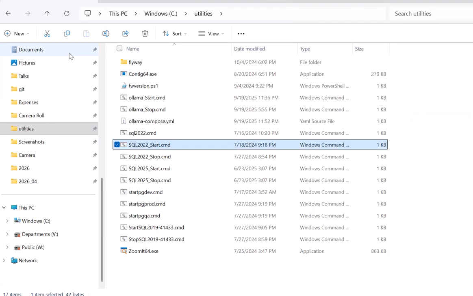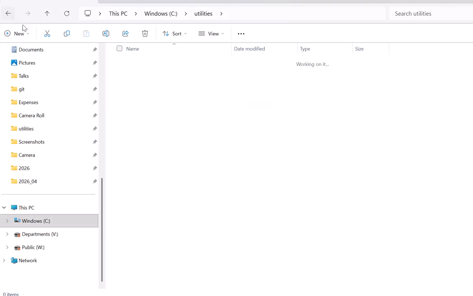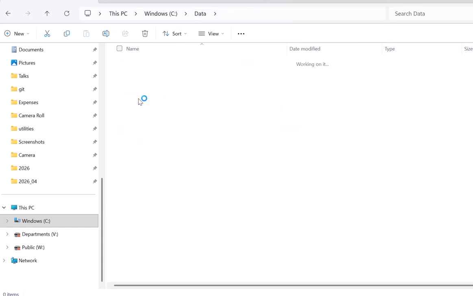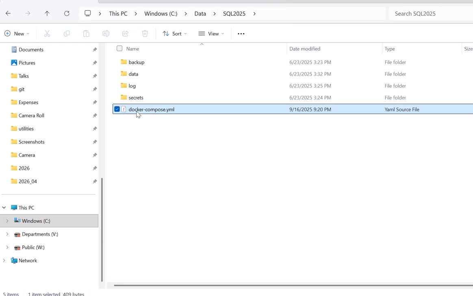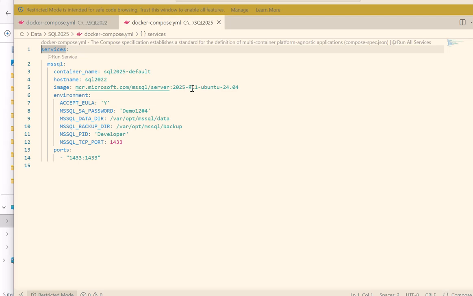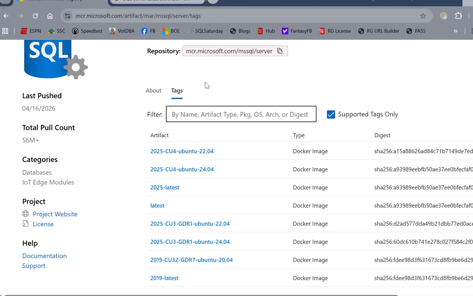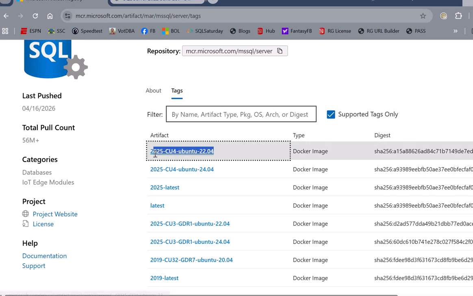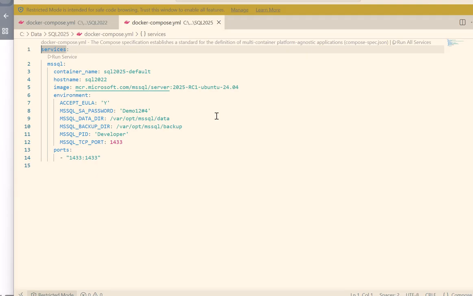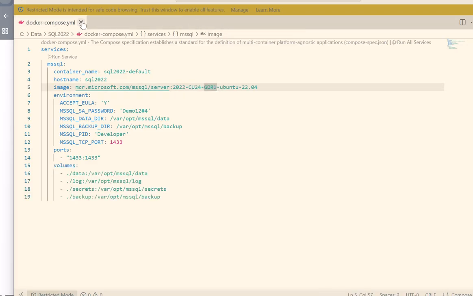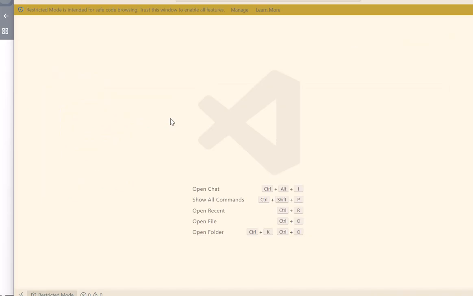And so for me, if I go back to this data folder, I can just come in here and I would upgrade the 2025 one in the same way that I would just take this Docker compose file. I'll open it in code. And then this is RC1 because I have last tested this laptop quite a while ago. And so really all I need is this patch. And I will just set that tag in here. And now when I restart my 2025 instance, it will upgrade as well to the latest version.